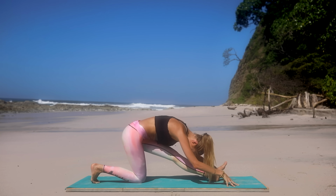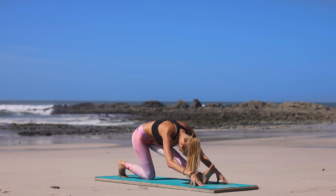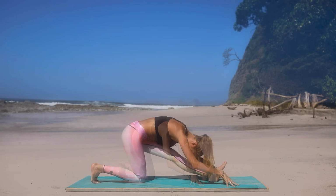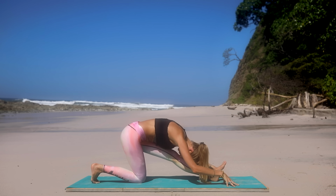But once again, be very mindful of the alignment here. You want to make sure that your hips are square. Your left hip is not ahead of your right hip. So to align your hips, you want to think of pulling the left hip back and slightly pushing the right hip forward. And you'll be able to tell and see how your body feels in that moment. So just be very mindful that you pay attention to alignment.